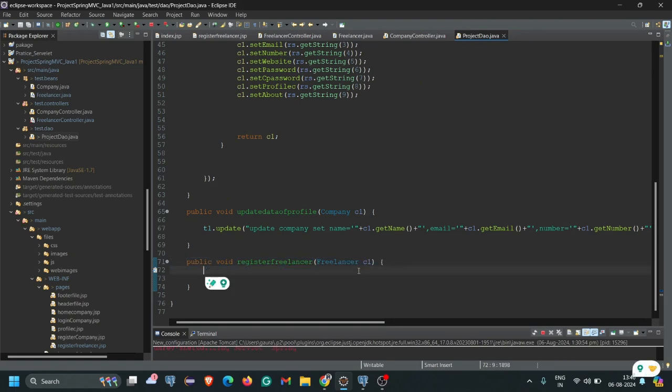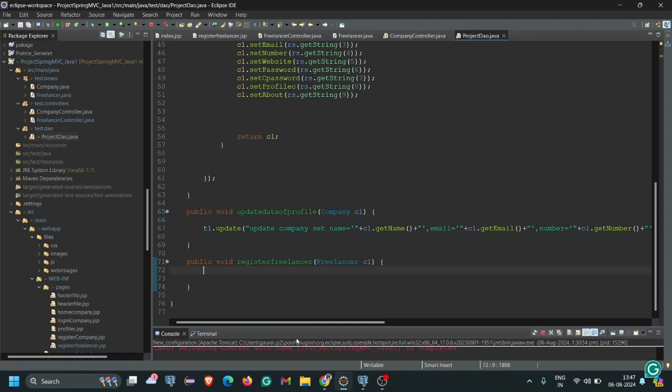One thing we have to do in that is write the entire SQL query to insert data. Our data from our HTML form will automatically, after clicking on submit, be stored in our database.